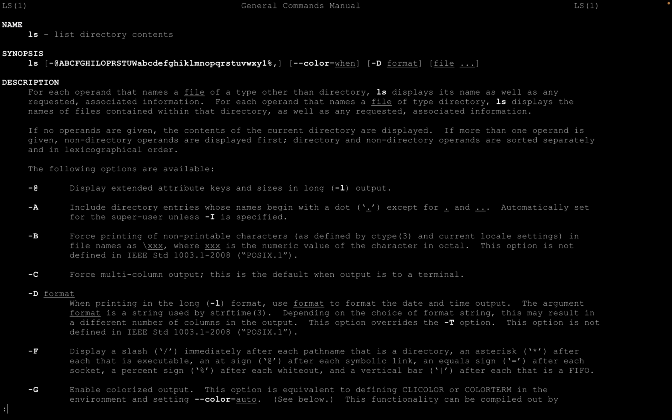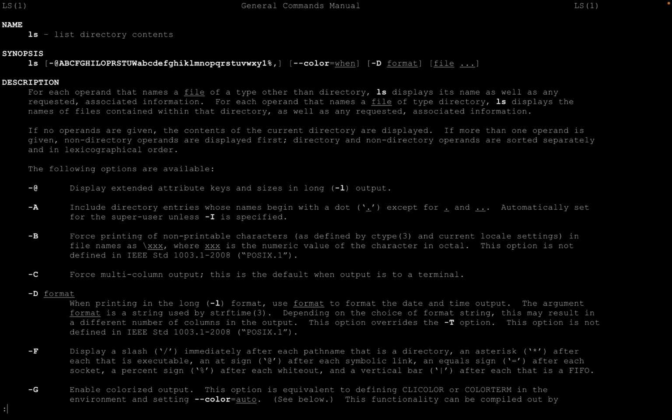If I press enter, that's what I see. This is exactly what I mean by understanding Unix command line, especially the man page. That means you have to be able to look at a screen like this and understand what is going on.